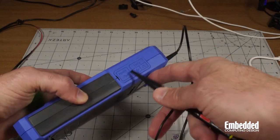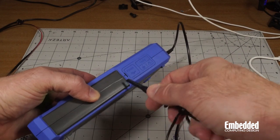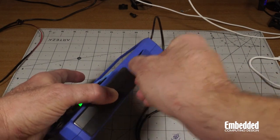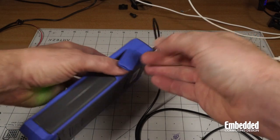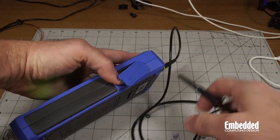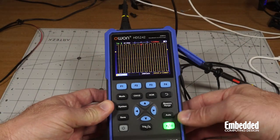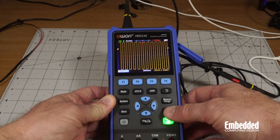So to get into that, as well as the power and the USB interface, you've got to get into this. Let's go ahead and use a screwdriver, a little mini screwdriver. All right, so as seen here, you've got your ground there and your signal there. So let's go ahead and hook this up to ground. So it looks way too big. So what you can do, just press the auto button.